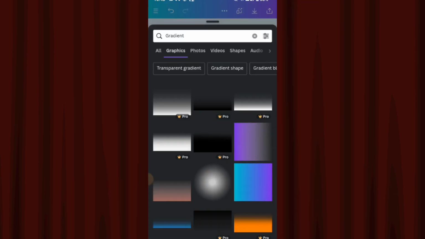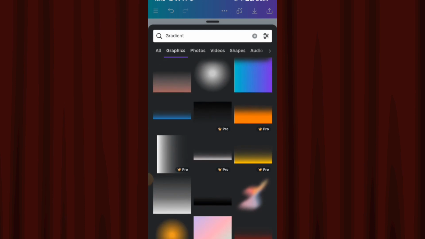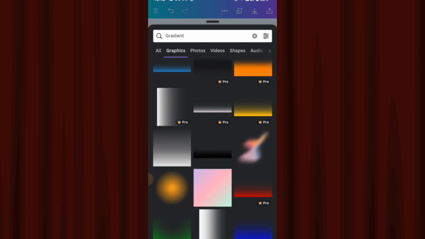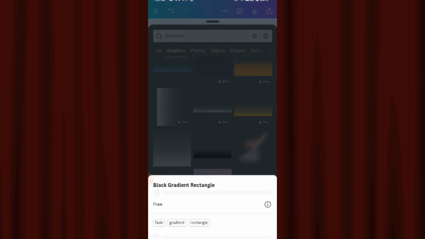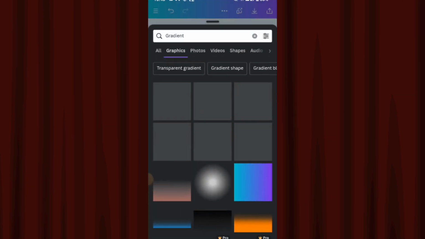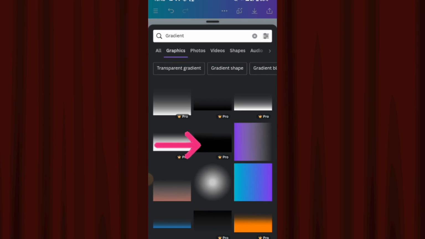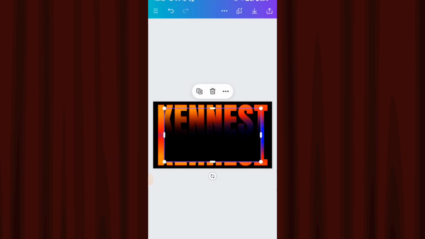Okay, since I have my background as black, I'll be using black gradient. For people using Canva free, some of these gradients are free, like this one. Black gradient rectangle is free, but the one I will be using is here. The second one is the one I'll be using.